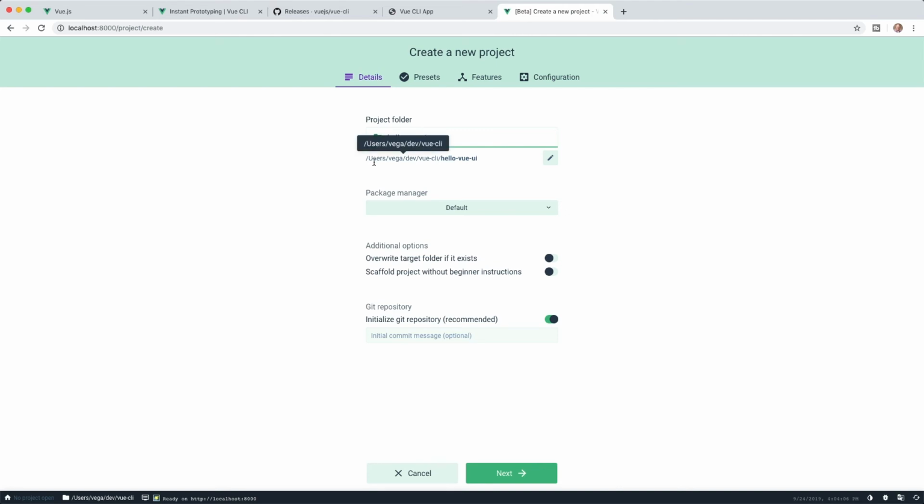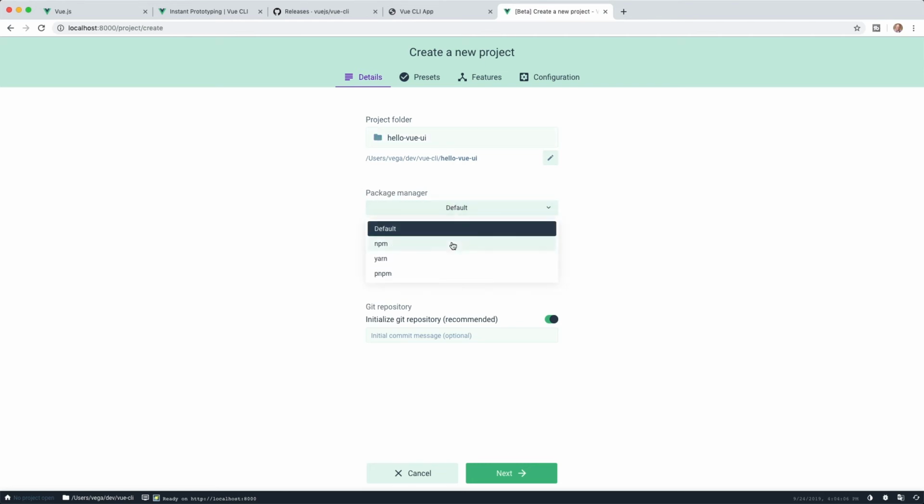Kind of gives you a much better visual representation of what's going on. When we type vue create on the command line, we're not sure, like, does this create a new folder for us, or do I have to create a folder and then go in there and do that? So what I like is you're getting a clear representation here of where that is actually getting saved off to. So then you have a package manager, so you can use the default, or I'm going to just say we're going to go ahead and use npm.